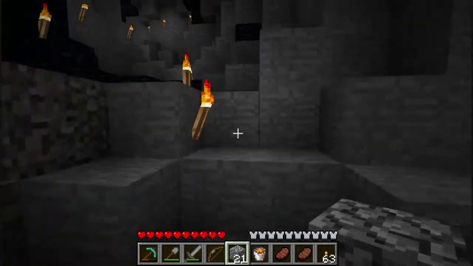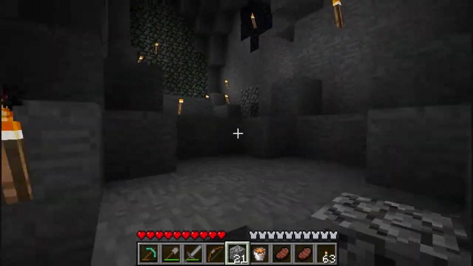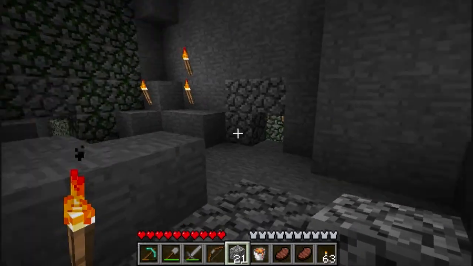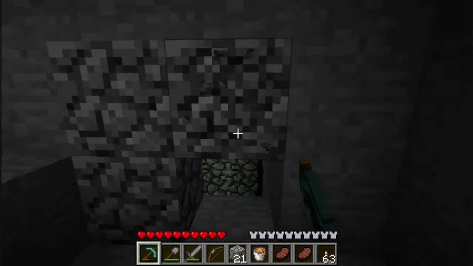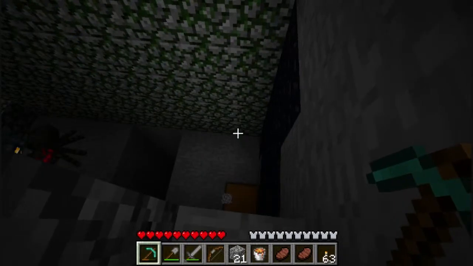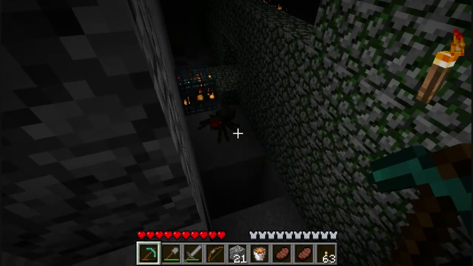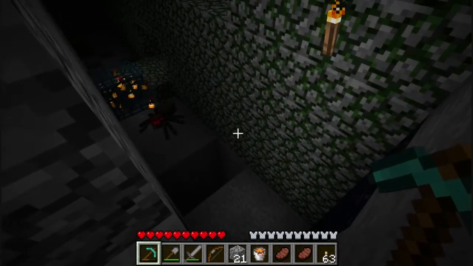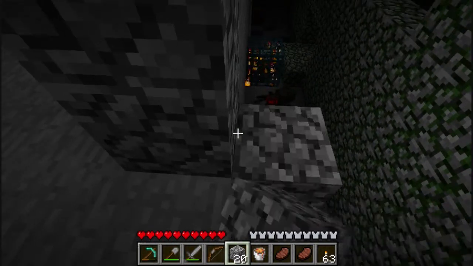Now, let me show you what I discovered. Yeah, here's where I dug out all of the gold. And then I discovered this. Put a light out there already. Spider. There's another spawner in there. I really don't want that spider coming up here.